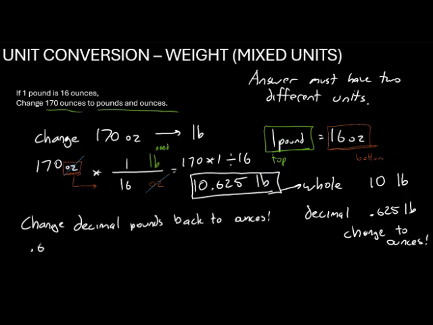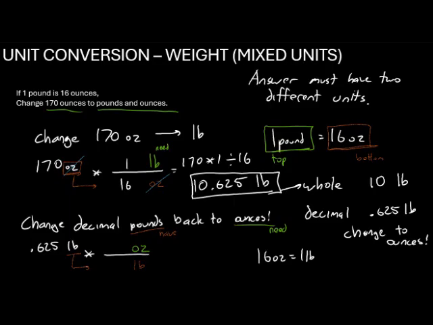We'll begin with 0.625 pounds. We'll multiply this by a fraction. Since we begin with pounds, we're going to place pounds back on the bottom now. And since we now need ounces, we place ounces on top, making note that the ounces are what we need and the pounds are what we have after step 1. Let's also write down once again that 16 ounces is the same as 1 pound.